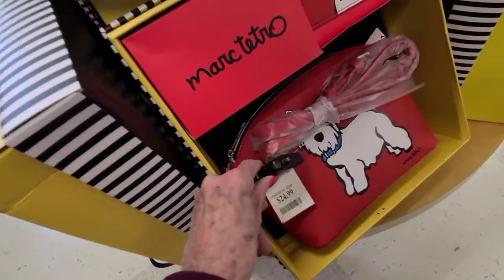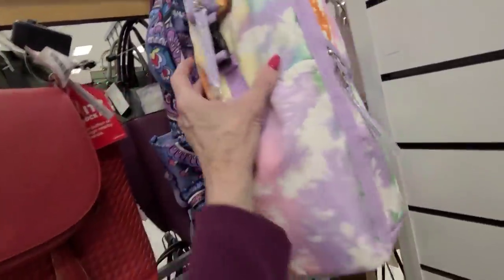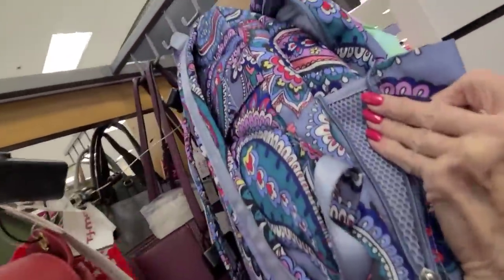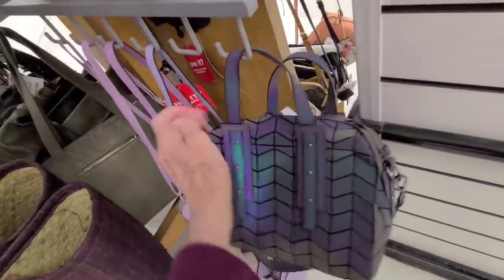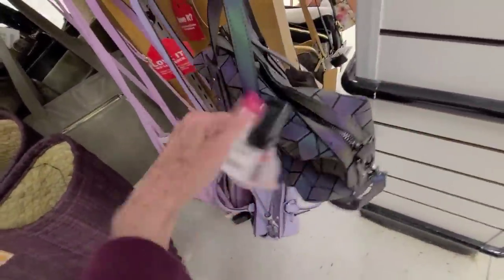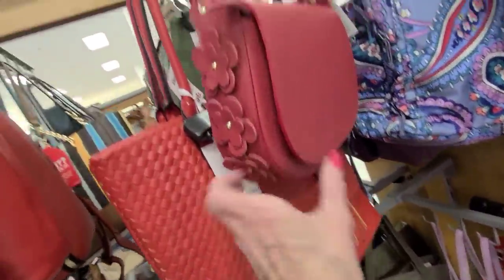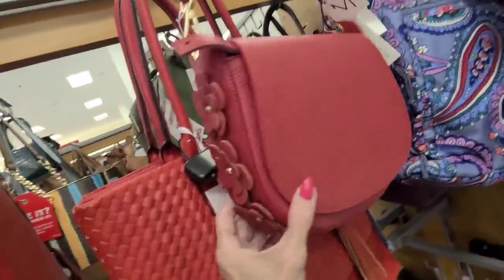Little boxers $19.99 — more little scotty dogs, really cute — $24.99 for those. Lots of new things in here. There's a backpack here for $29.99 — I don't see a brand. There's a Vera Bradley back here, a bigger one, and that one is $49.99. Look at this little iridescent one — I always like those — $24.99 pretty colors. You saw the red before.